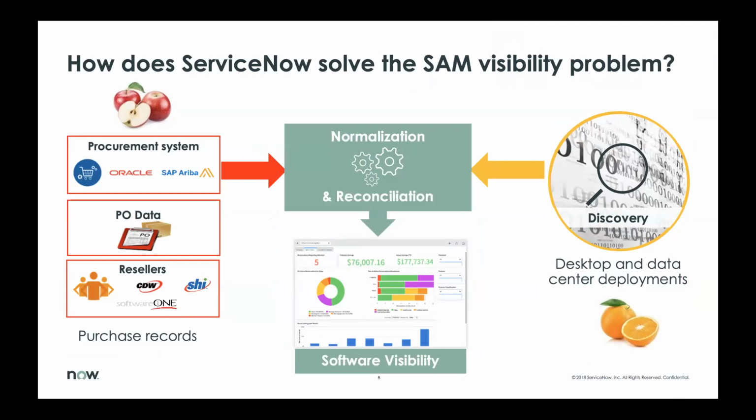So functionally, I'd like to talk a little bit about the structure before I jump into my demo. SAM is fairly straightforward. I like to call them the apples and the oranges. There are two pieces that we really need. We need that inventory, whether it's coming from an endpoint management solution like Tanium, SCCM, BigFix, there are several that we integrate with or can import data from. And then there's also our discovery, ServiceNow's automated discovery. When we're talking about desktops, laptops, end user compute, we can very easily ingest from those endpoint management solutions into the CMDB. We're gonna normalize publisher, product, version.